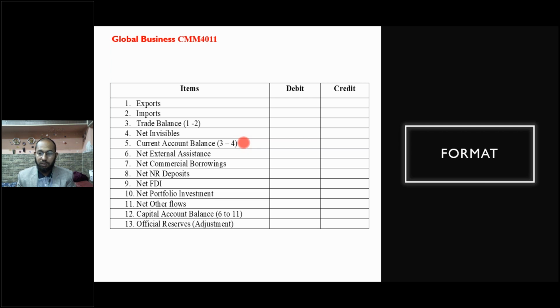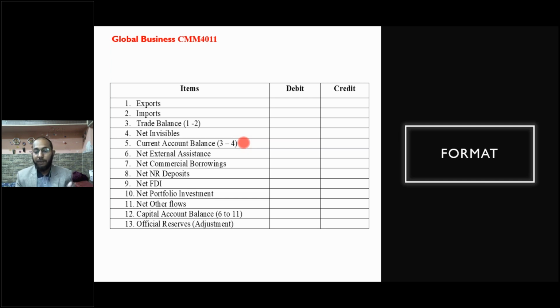So the current account balance is a very determining factor, and that's why in lots of journalistic articles, news, economic articles and essays, you will find current account balance, current account deficit and surplus are very popular. However, no other component of the balance of payment is so popular except debt, which is a part of the balance of payment, but it's not that popular.